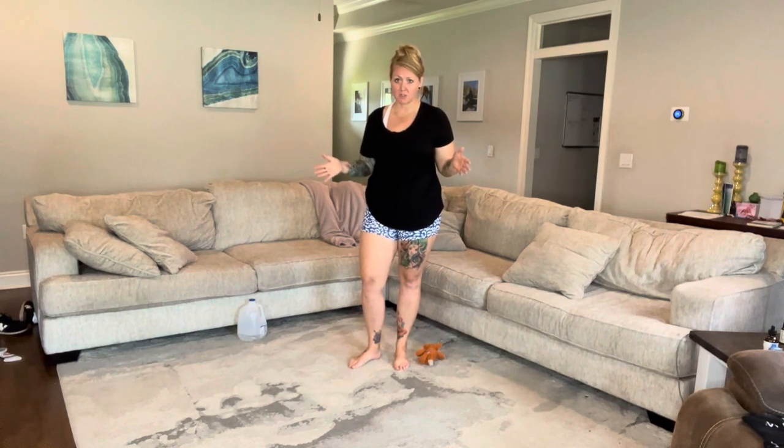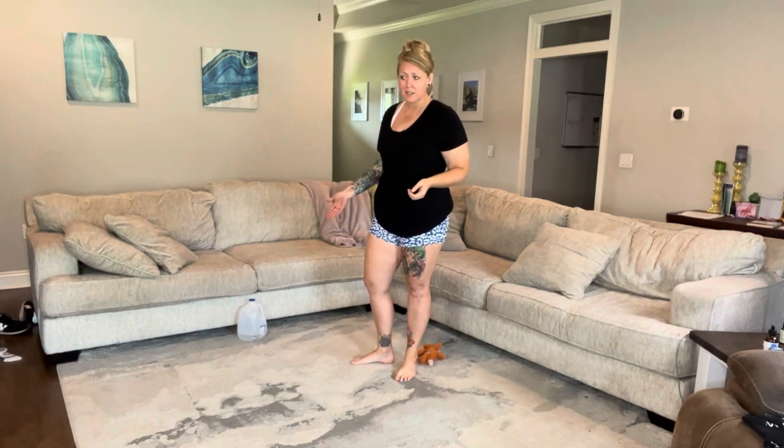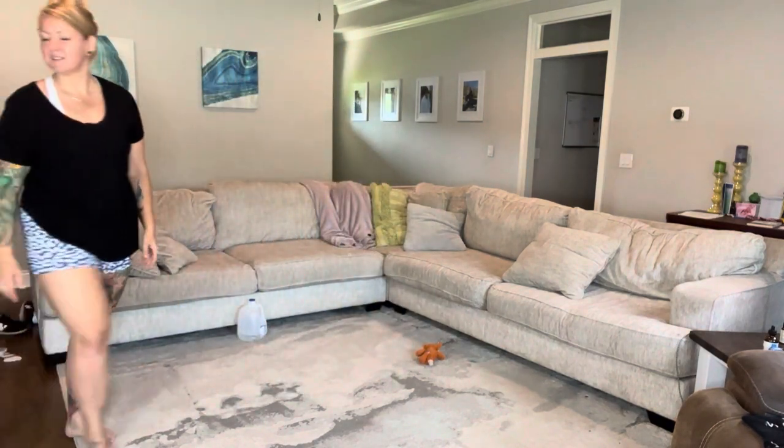Basically, what we're going to be doing is we're taking the weights out, and we're focusing completely on form, so you can get the most out of your movements with maximum results. Basically, we're going into a superset today. So what that means is we're going to do two sets back to back. We're going to get a 60-second rest, and then we're going to do another round of two sets back to back. It's gonna go really fast, it's gonna be really effective, and you're totally gonna feel the burn in your butt. So you got about 20 seconds to get ready, because all you need is your body weight and maybe some water, and that's it. So let's get started.